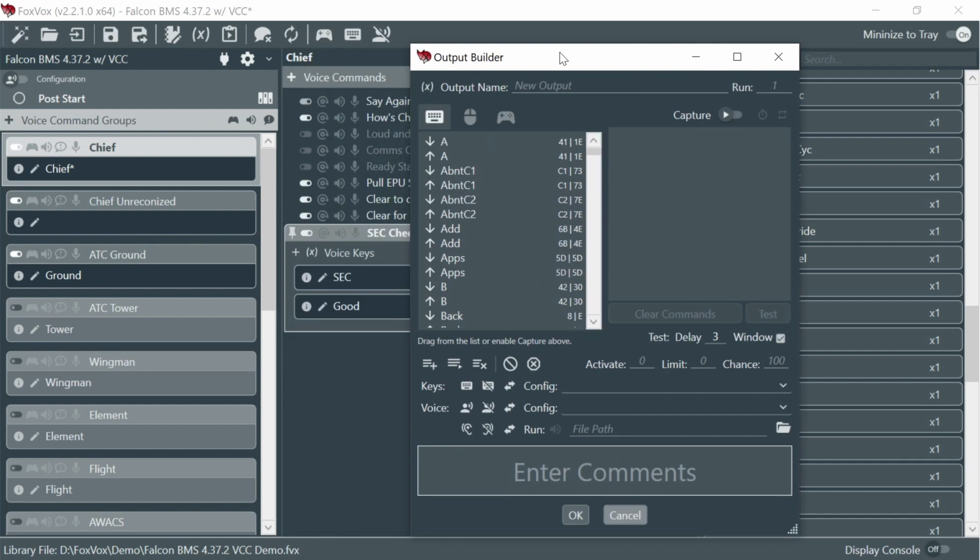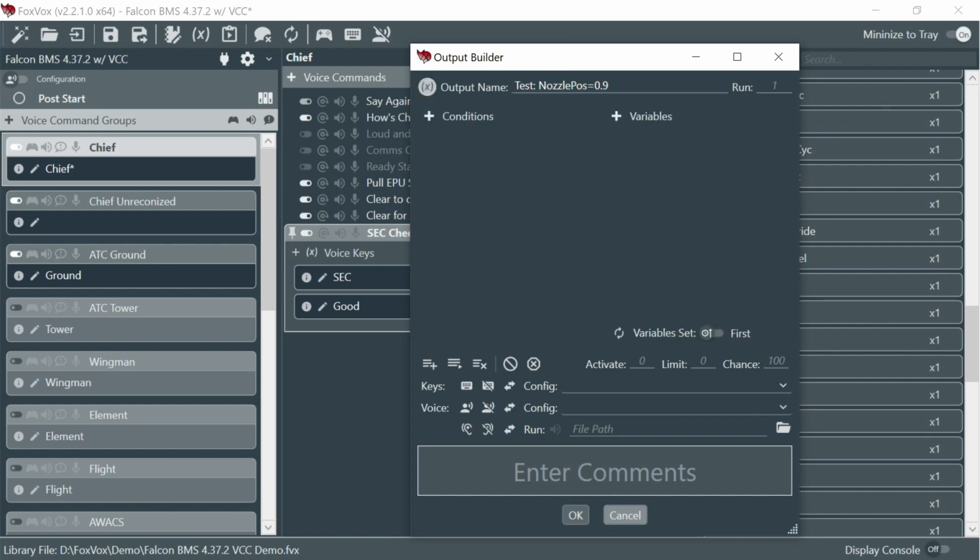And then there's some follow-up here. So we're going to let our test set our nozzle position, and it needs to open up. So we're going to go ahead and do that.